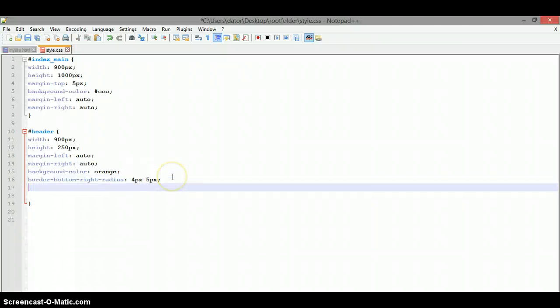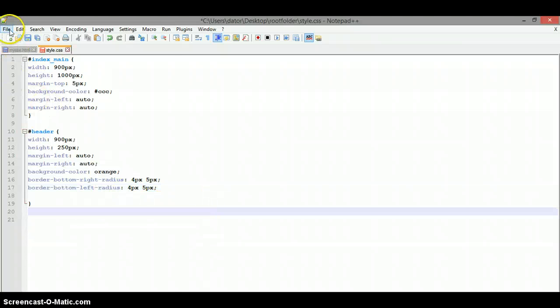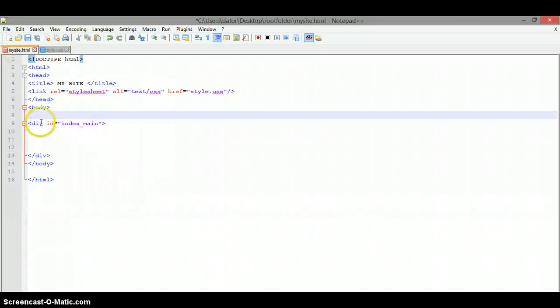I'm going to show you now how the result is going to end up. Left, and we save this and we add it into our HTML document and give it an ID of header.